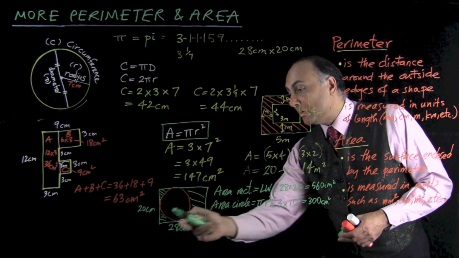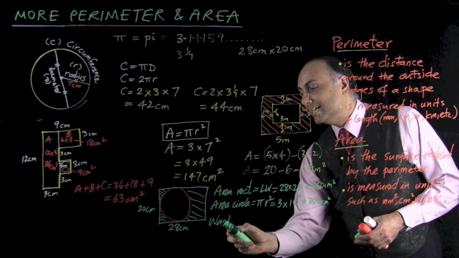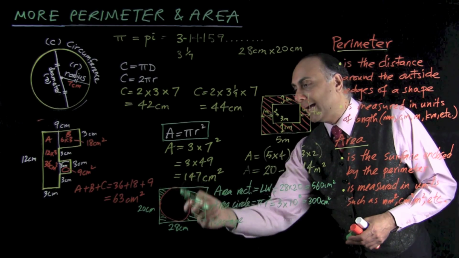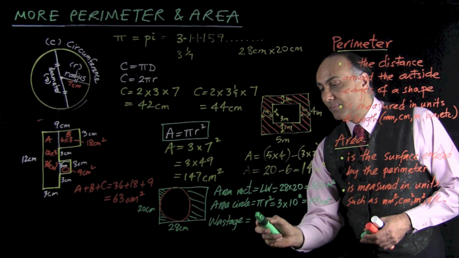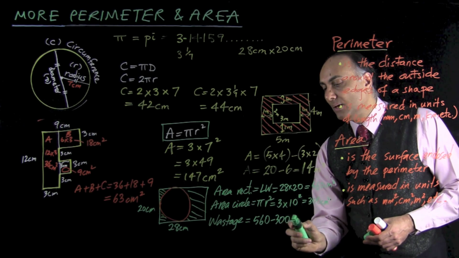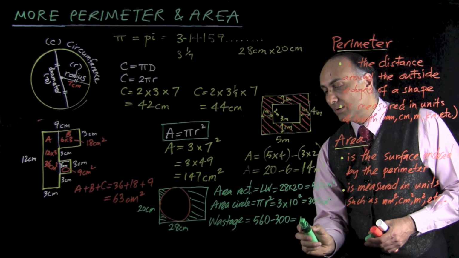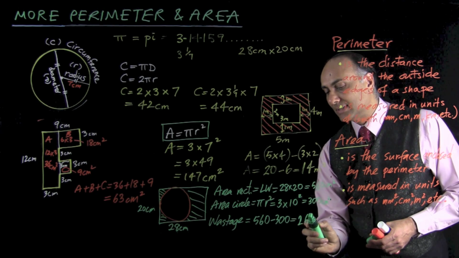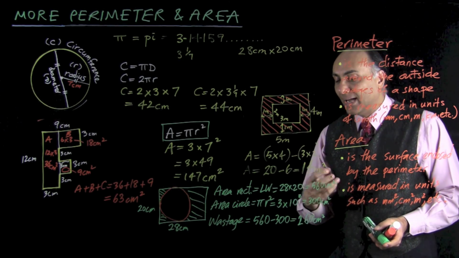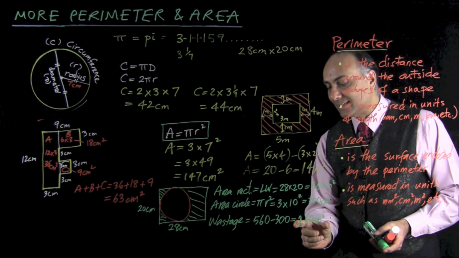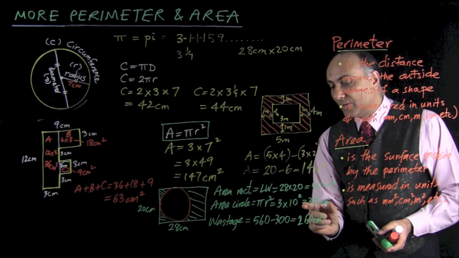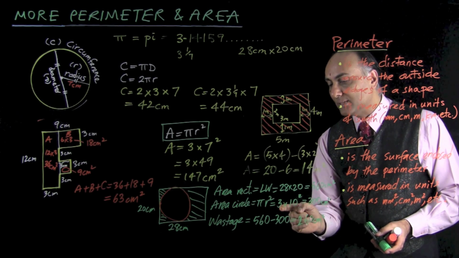Now the area that's going to be wasted, or if you like wastage, is going to be the difference between the area of the rectangle and the circle. So it's going to be 560 minus 300, which is going to be 260 centimeters squared. Now I'll repeat. If this was a multiple choice exam, I would be looking for an answer smaller than 260 centimeters squared, because I know that the area of the circle will be more than 300, because pi is more than 3.